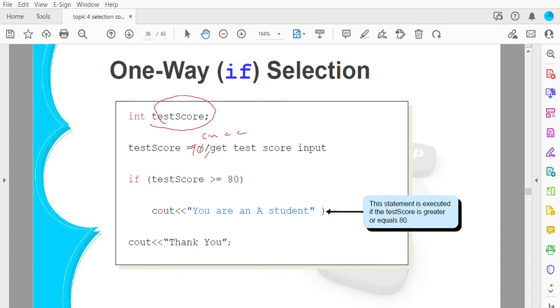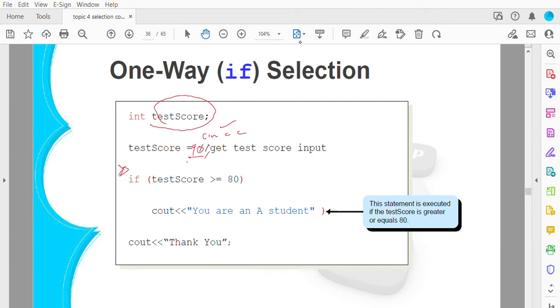Take note of that. If they ask you to prompt from the user, then you have to use cin. If they say that the value is 90, then you just write it down: test score equals 90. So once you have the value 90 here, you do the checking.